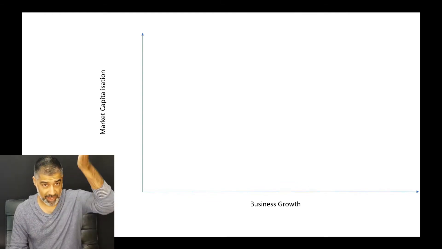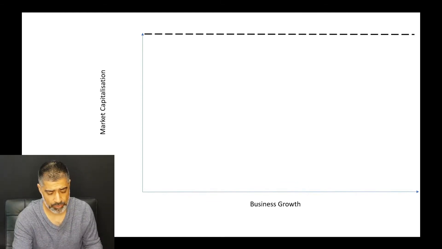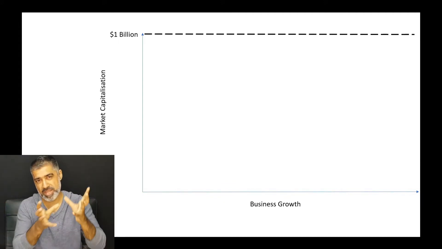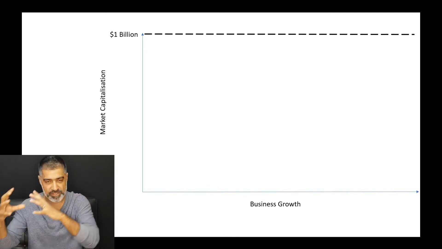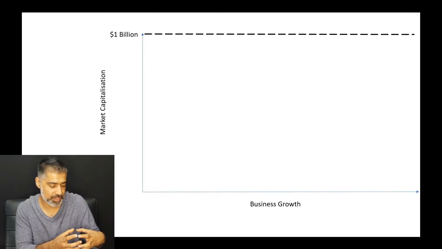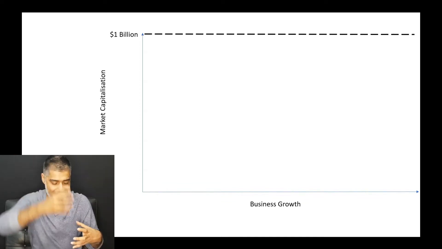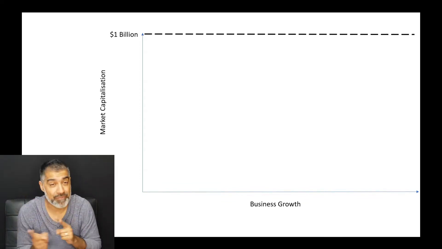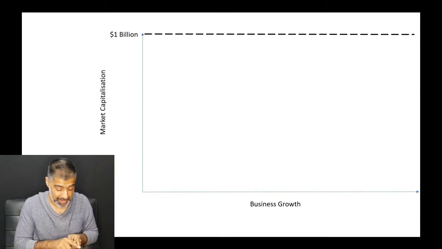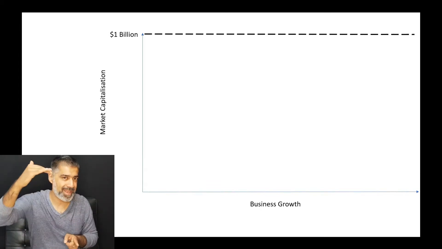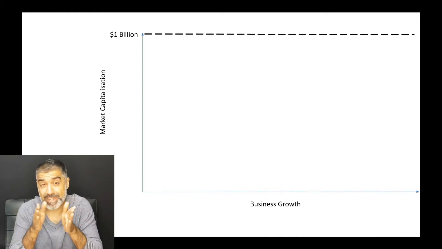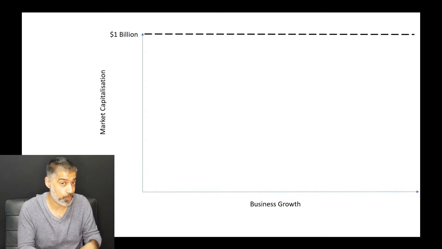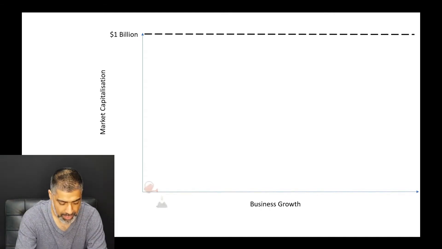So let's put this into real layman's terms. We have something called market capitalization. We're going to look at the size of a company and the business growth. So market capitalization just means how much money is in that project. In a nutshell, keeping it very simple. The bigger the market cap, the bigger the project. And we want to invest into young stage companies which have a low market cap and hold on to them as they grow into a large market cap. And as they grow, your investment grows. That's what venture capitalists are always looking to do. They're looking to get in early, and then they can ride the growth of that company and maximize their potential. So they're looking for the next Facebook but before it's Facebook. They're looking for the next Amazon but before it's Amazon. They're looking for the next Uber before it's Uber. So they'll get into the early phase before the world knows about that company.